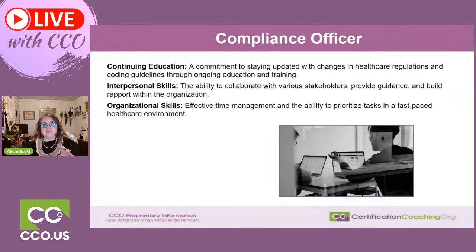So again, don't think that if you're not very analytical or you don't have good organizational skills, know that you need to have a working relationship with all of these skills, and you can also improve yourself if your organizational skills are not that good, or your interpersonal skills are not that good. Say maybe you are a person that hasn't had a lot of experience with doctors and other entities in facilities. Just know that there are helpful tools to get you to where you need to be. And there's mentors out there that can help you.